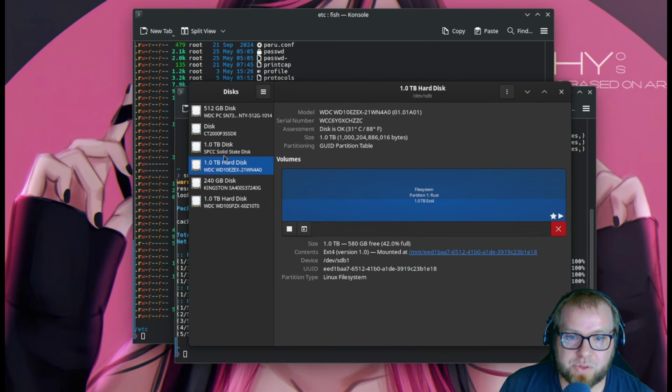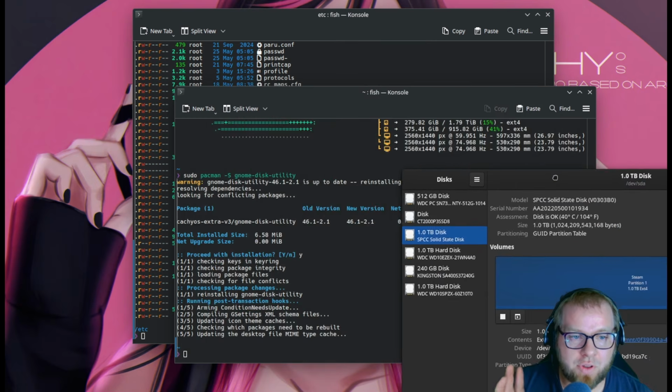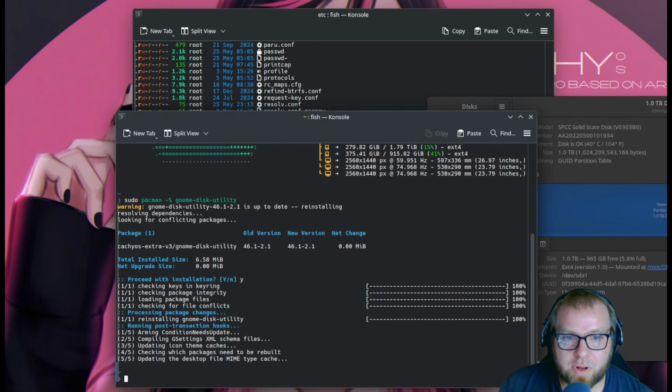We're going to see this 1 terabyte SPCC drive. This is Silicon Power. They make fantastic drives. And we're going to look for this UUID right here. We're going to look for the end part, 19CA7C. That's a universally unique identifier. So we're going to look for that.